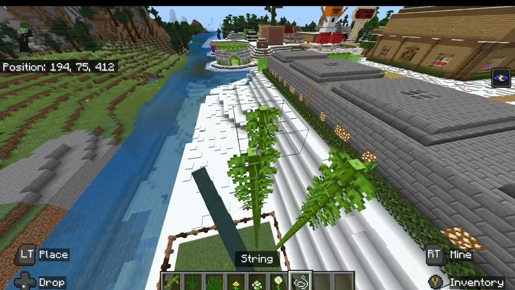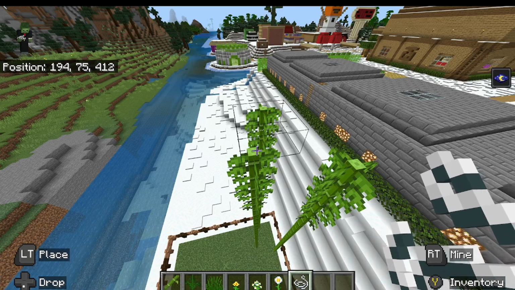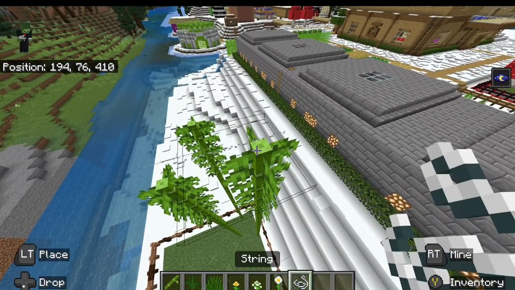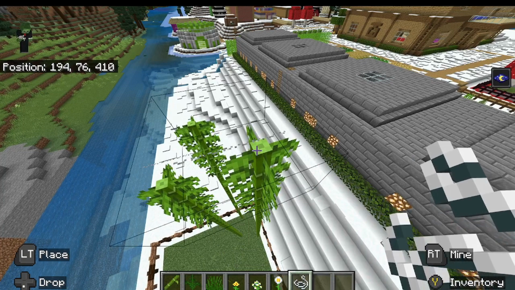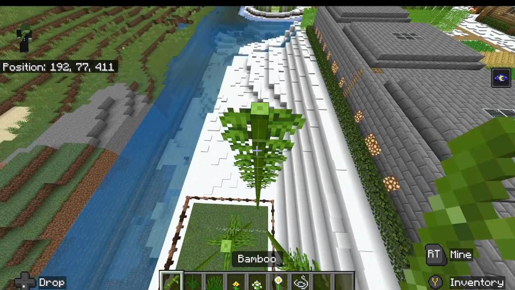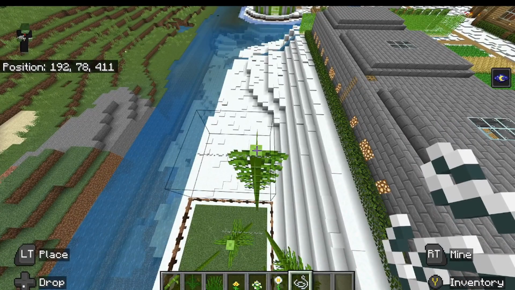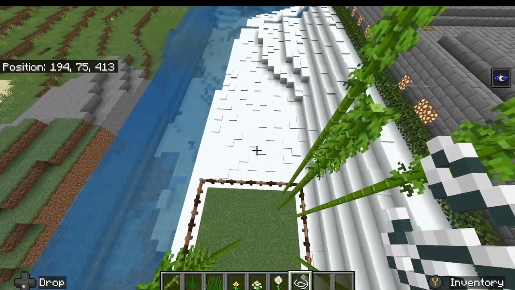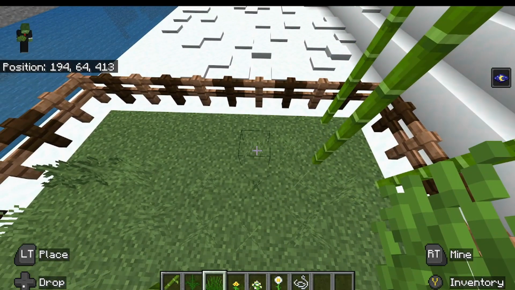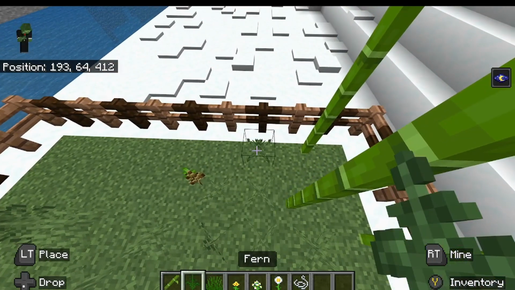So yeah, then that one's gonna have that on it. Then this one over is gonna have an extra one on. And you place that there. Then this other one's gonna have extra two on, I'm pretty sure. Yeah, 1, 2. Okay. Okay, then there's going to be two, then another bamboo, and a fern's going to go here.